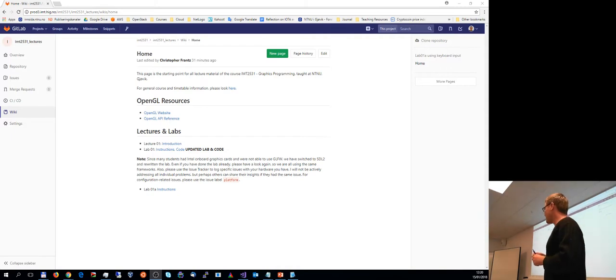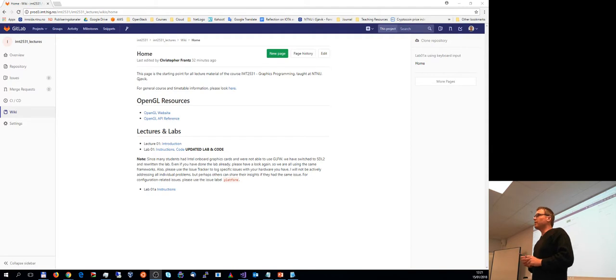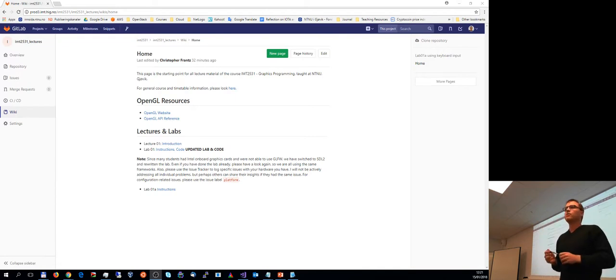We had the same impression running around here, seeing that things didn't really work out the way we expected them to. So as a response to that, it seems part of the issue lies in the underlying windowing framework. We didn't talk about it yet, but as it turns out, OpenGL is only responsible for rendering stuff on your graphics card. Nothing else. It doesn't do keyboard handling, no networking, not even setting up the window, the beautiful window that gives you something to output, because that depends on your operating system. So we need to use frameworks to deal with that situation.